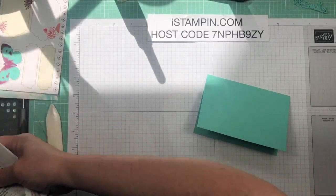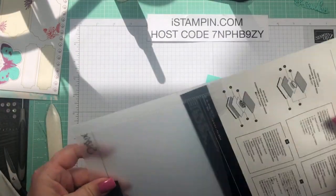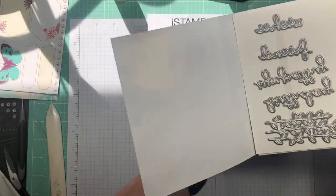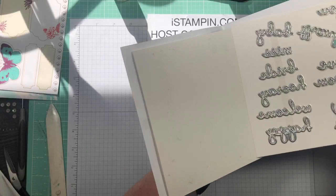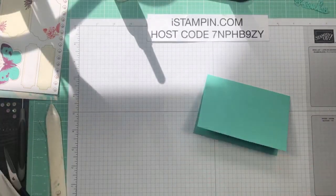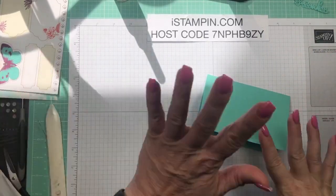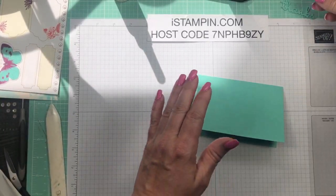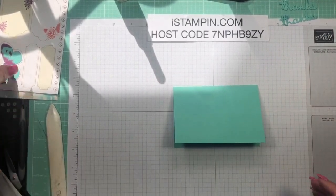Oh, here's the Well Written framelits. You get 24 framelits in here. You can see there's other words and some fun little icons. There's the thanks that I used. I like that because you can mix and match between the stamps and the script words. So I think that's a great set to have.